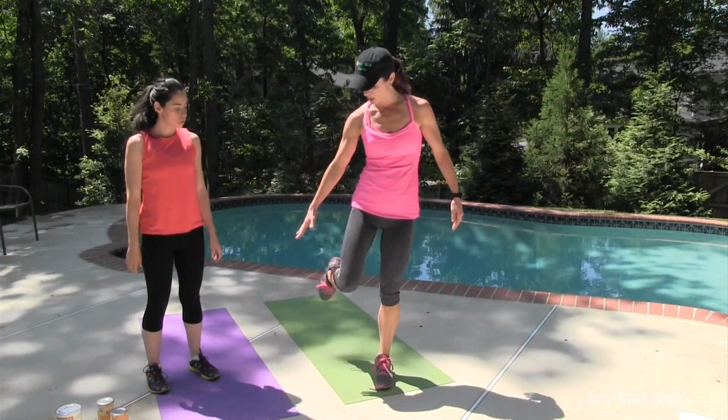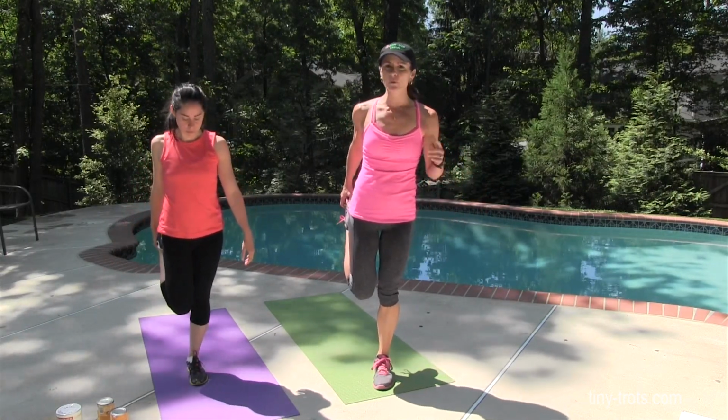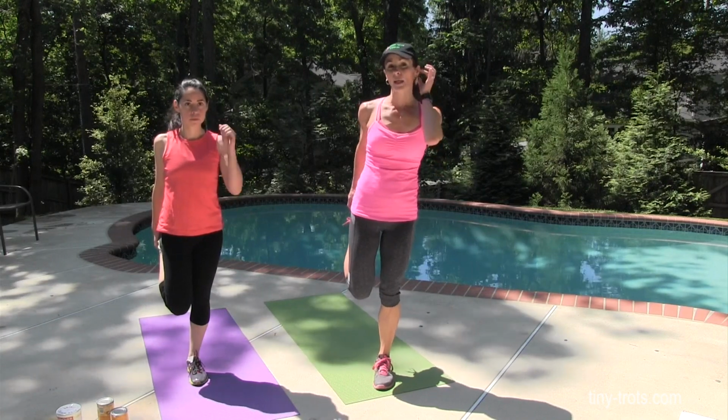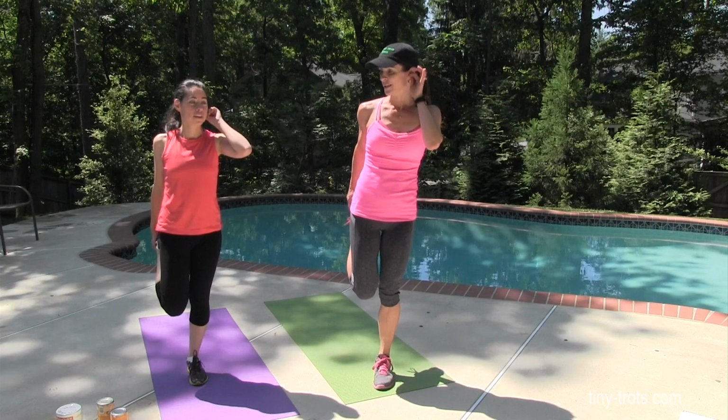So let's do a quad stretch. So just bring it up, hold it here. You want to bring your knees together. And if you ever have any trouble balancing, ladies, just take your hand and squeeze that opposite earlobe. That really helps you balance. Hold it here. You feel it?